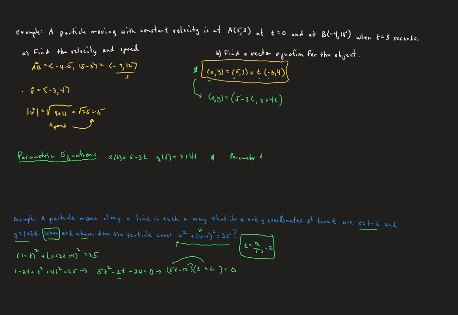And the where, so where are they going to be on the graph? Well, now we're going to plug in the 12 fifths for our x and y. So I'm going to get x is 1 minus 12 fifths. And since 1 is 5 fifths, that's a negative 7 fifths. Y is going to be 1 plus 2t, so that's going to be 24 fifths. And 5 fifths plus 24 fifths is 29 fifths. So one place where these are going to cross is going to be negative 7 fifths and 29 fifths.